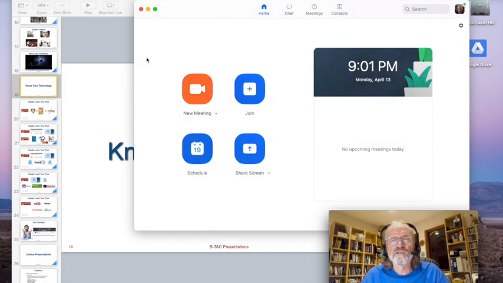I want to show you how to use Zoom as your video recording tool. It's a similar process to when you would do a live broadcast of your slideshow, but you can actually set it up so that it makes a recording, and you can generate video content that you can then edit and cut and mix and post and do all those things that we do with our videos.